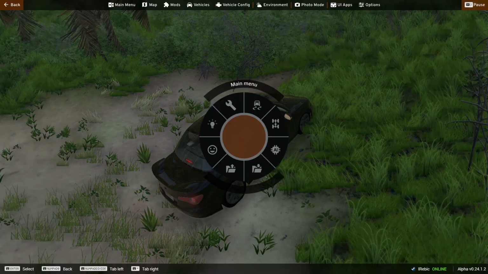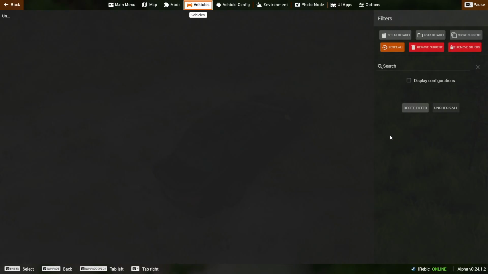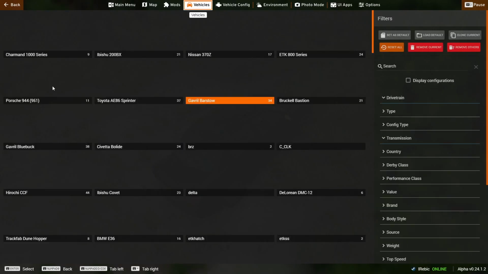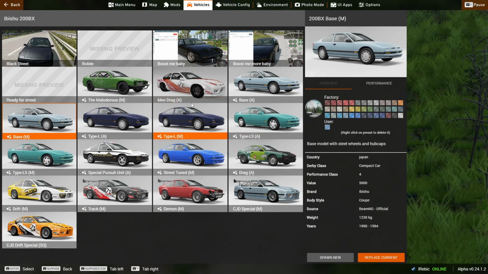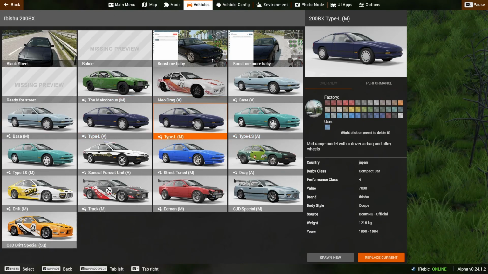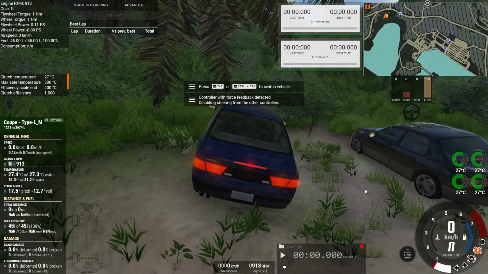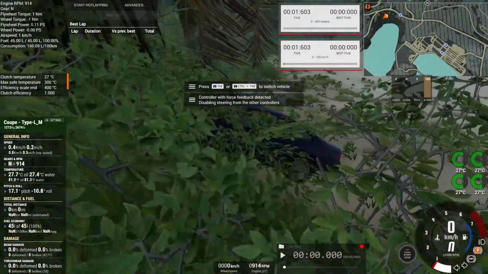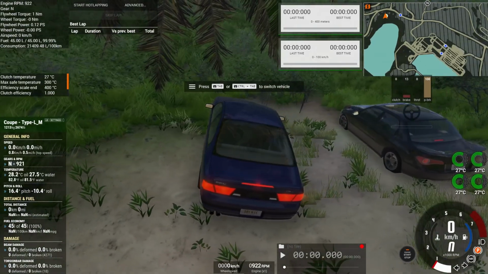And finally, when you have multiple cars, whether you spawn AI or you just go to vehicles, instead of changing a vehicle, you can just spawn another one. So you can just click here, spawn new, and now you'll have two cars that you can drive. And as you can see, it's switched to this one. But what if I wanted to spawn this one?